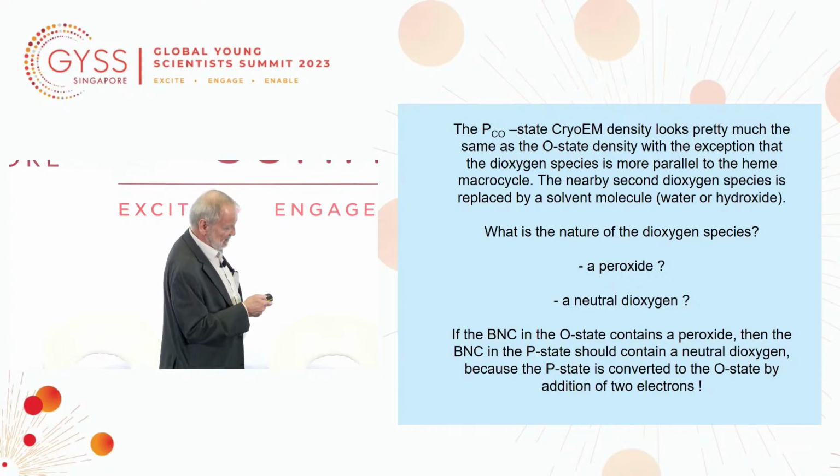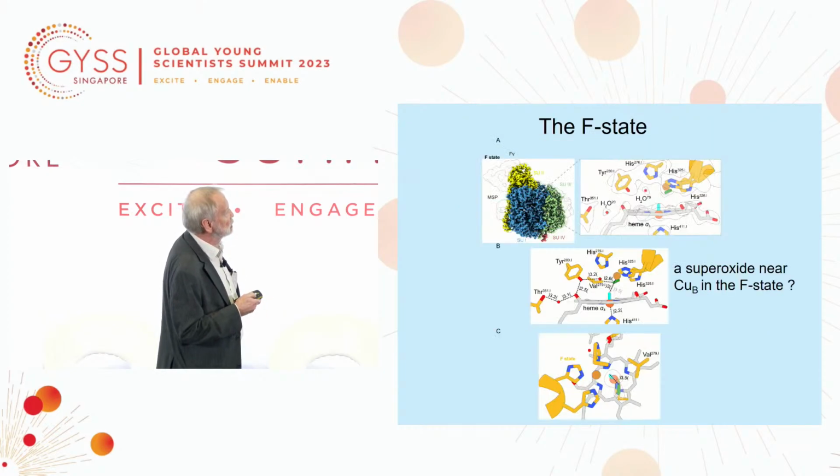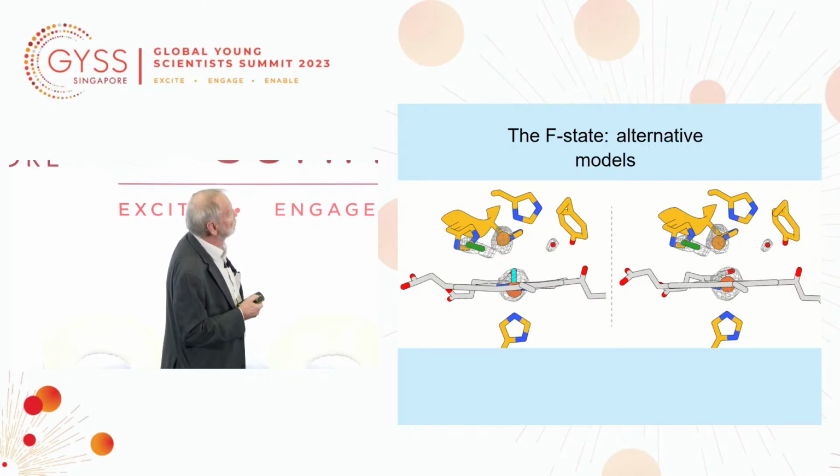And so this is what was our preferred interpretation now. If we go on to the F state, we see here that we actually have a density, also for a dioxygen molecule, near the iron, bound to the heme A3. According to the expectation, the student originally modeled it as an oxoferryl, but this is not convincing. So we did another modeling, and this is when you do the modeling for the absence of an oxoferryl.